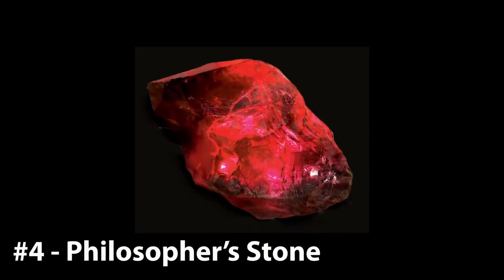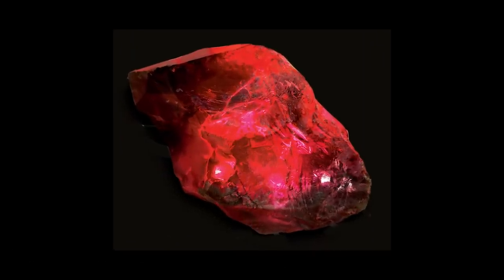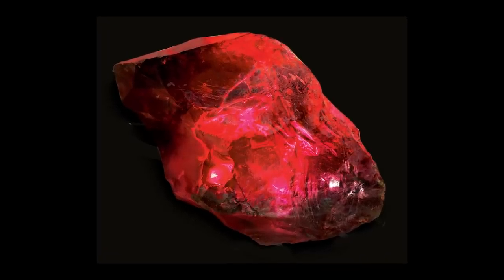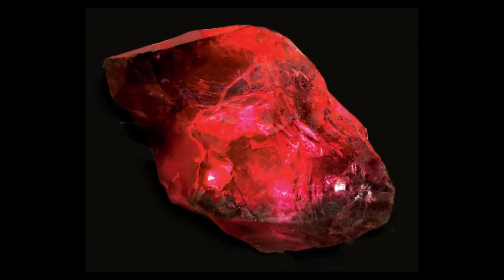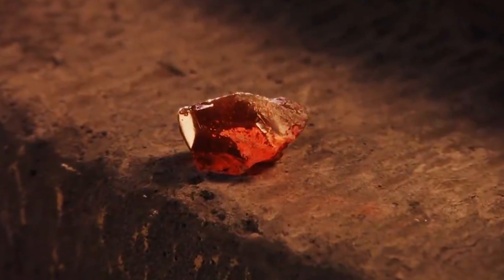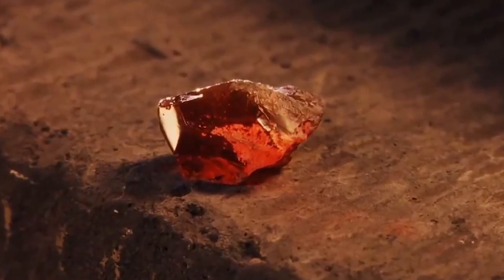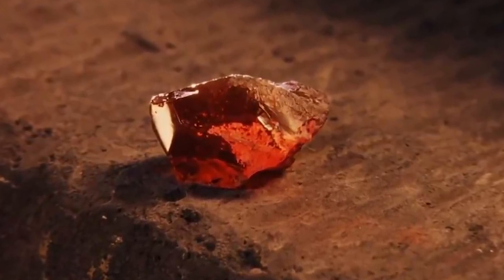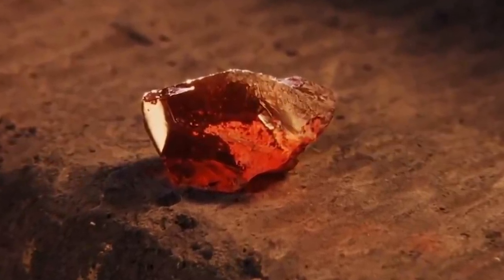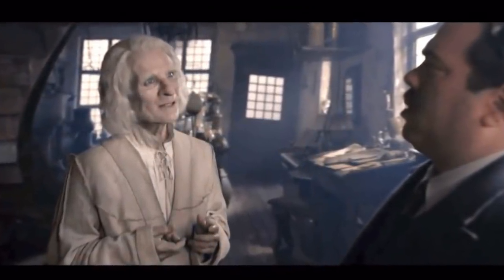4. The Philosopher's Stone. The magical item of interest in — you guessed it — Harry Potter and the Philosopher's Stone. This artifact is my choice for number 4. Described as a ruby red stone that is an alchemical substance, this object is the source of the elixir of life, which can make any witch or wizard who drinks it immortal. The elixir also has the ability to turn any metal into gold. The only known stone of this kind in wizarding history was created by Nicolas Flamel, a celebrated alchemist and friend of Albus Dumbledore.